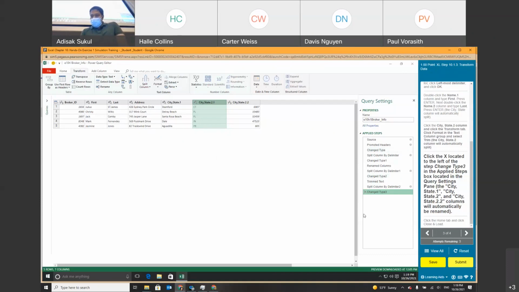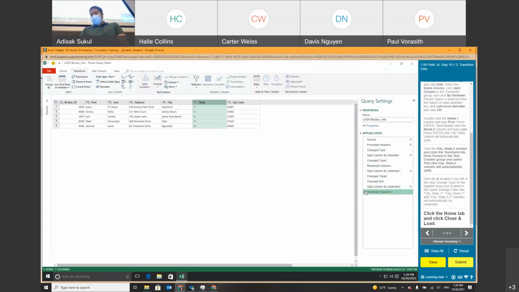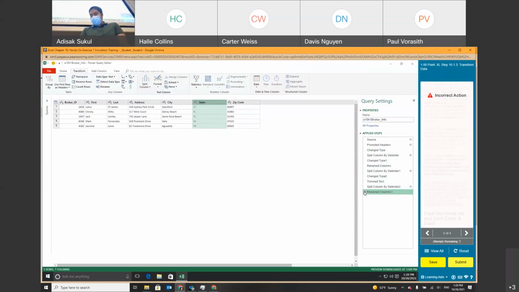Okay, now they want you to click this one. What is this? This is showing steps. So it's showing multiple steps that you have been doing, and you can change your mind, you can move the step, you can cancel some of the steps. So they want to show you that you can cancel some of those steps by clicking the X.